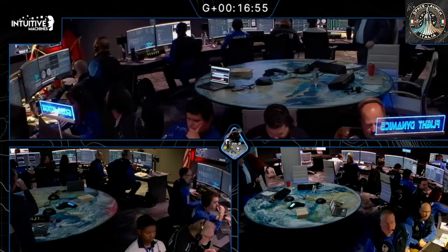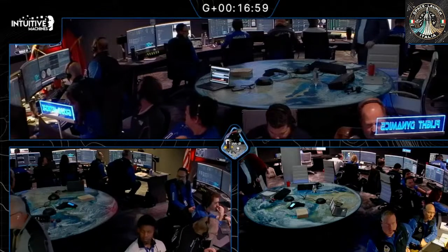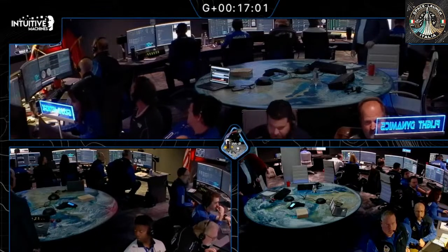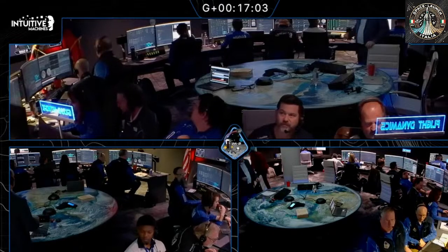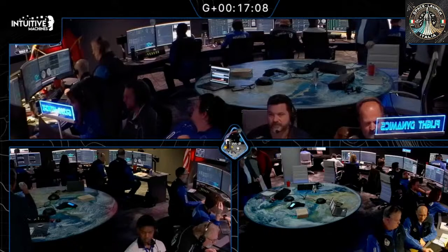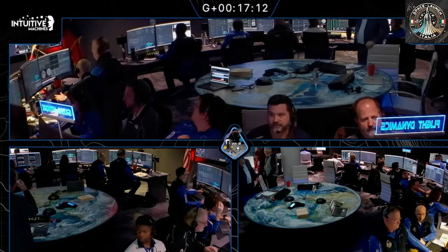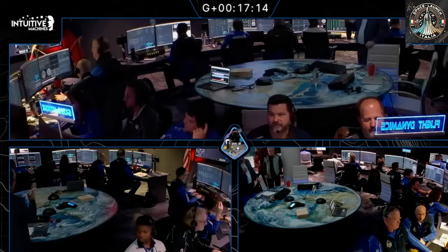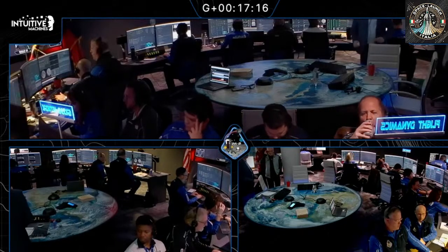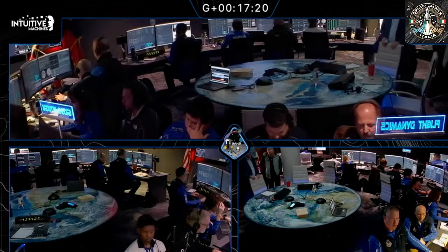Okay, so communicating, you're going to see everyone looking up at the screen here. When they're calling back to order, that's actually in the back left of the bottom right monitor. They're changing screens inside the room, situational awareness, television up front, right in front of the mission director. You just asked to pull up the antenna configurations, trying to figure out which one's pointing back toward Earth, which might be the best one to use.